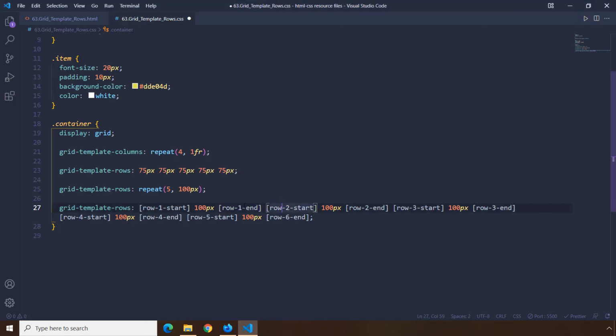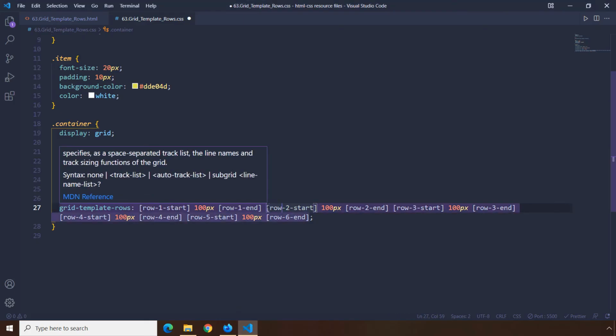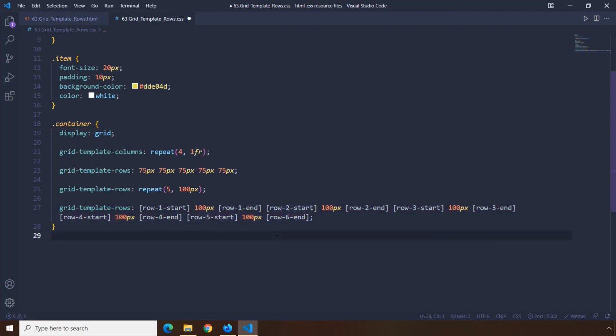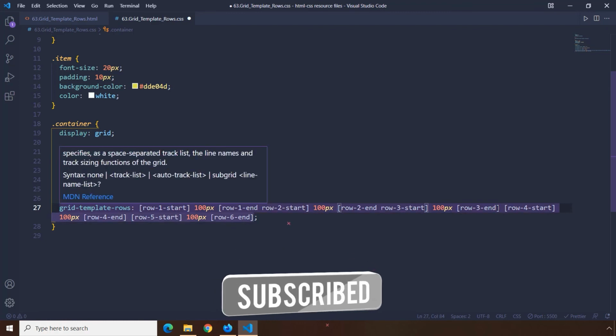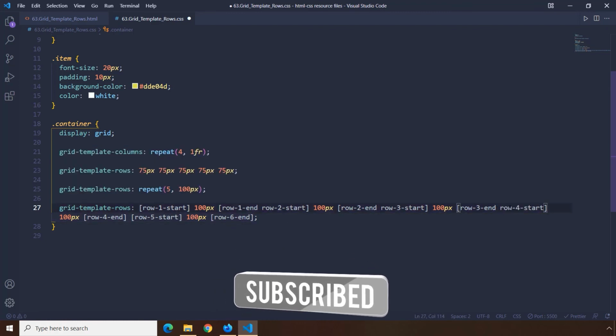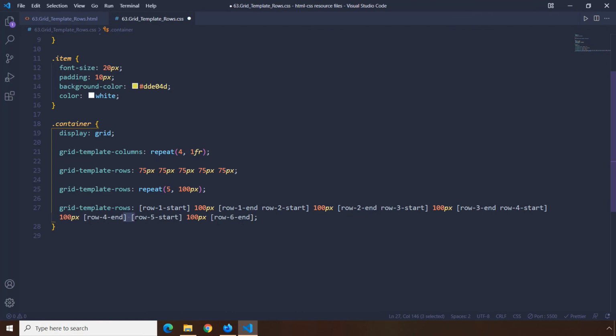And when you have these kind of 2 names, what you could do is specify them or separate them just using a space, not providing 2 brackets. So I'm going to delete these. I'm just going to specify a space here, and I'm going to save. So now this belongs to the ending of this line. This is going to belong to the starting of this line. And now you could do that as well. There we go. Row 2 end, row 3 start. And then there we go. And this is a valid syntax as well. So with this, our lecture comes to an end.